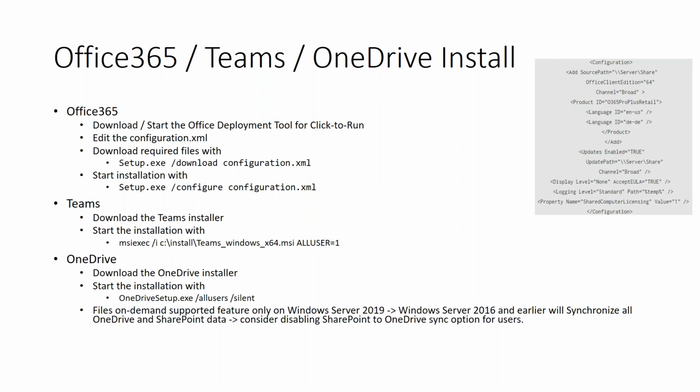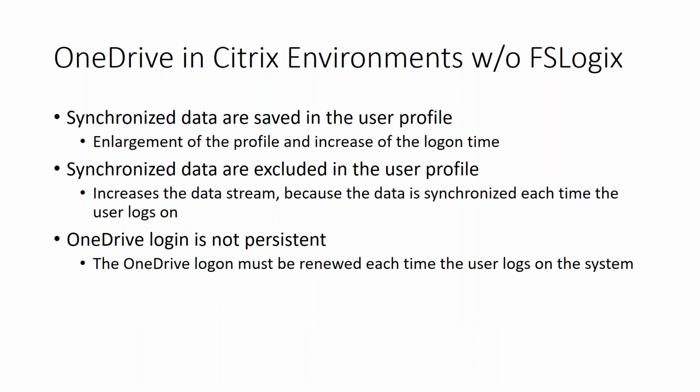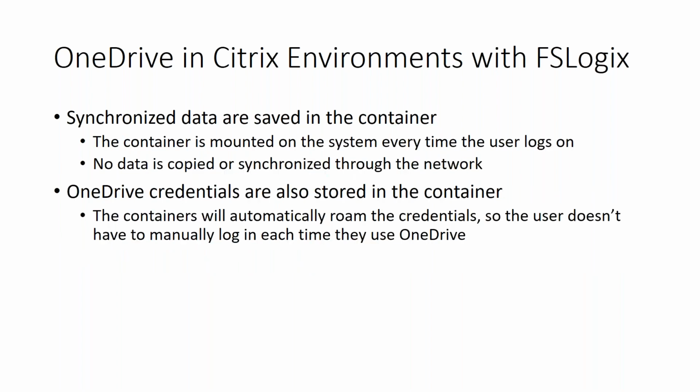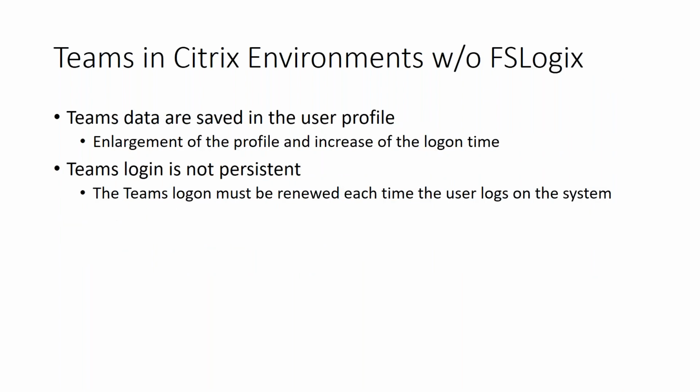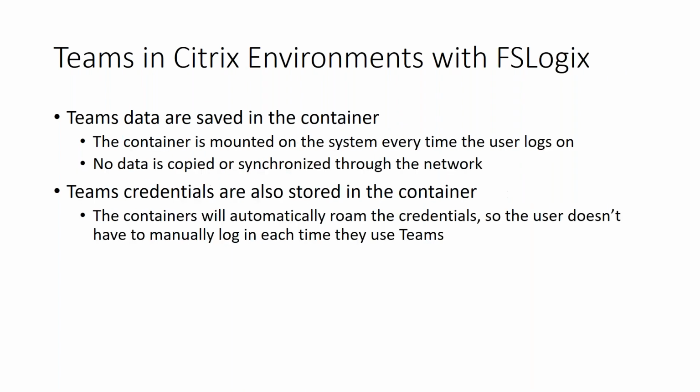Yes. Yeah, OneDrive and Citrix are without FSLogix. You have the choice, enlargement of the profile or increase the data stream because the data is synchronized each time. With FSLogix, it's all stored in the container. Teams the same, enlargement of the profile because the install data of Teams and the Teams login is not persistent, or all saved in the container. Profile container, Office container, it doesn't matter.